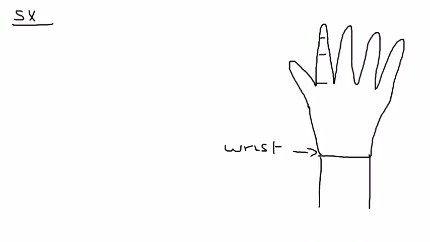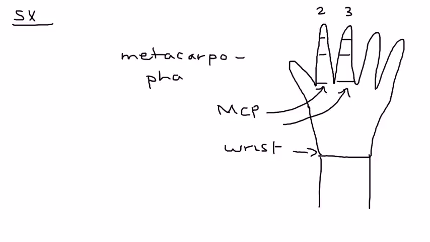When you have these joints, if this is the second finger and this is the third finger, the ones here are known as MCP. And I'll write it out because it's important. They're metacarpophalangeal joints. And in rheumatoid arthritis, these are affected. In particular, the ones of the second and third finger.